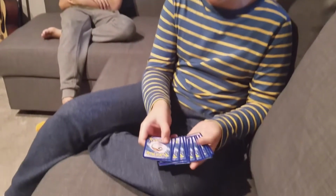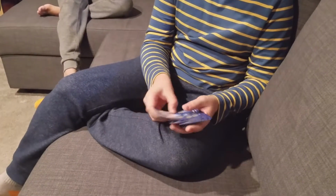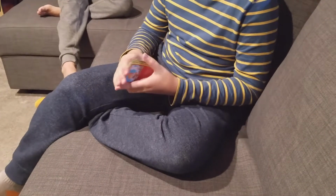So, I'm gonna be using my Pokemon cards because I don't have any other cards. And the other cards are harder to read, so Nate's probably not gonna remember the picture. Anyway, he has no idea what's going on. He doesn't know how this card trick goes. So let's get started.